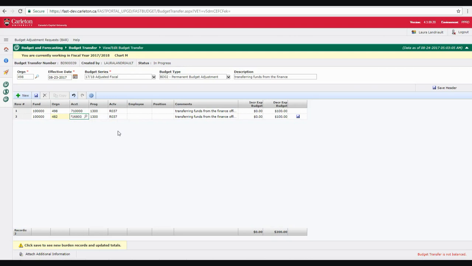I will tab through the activity code, employee and position fields. I will leave the comment as is.